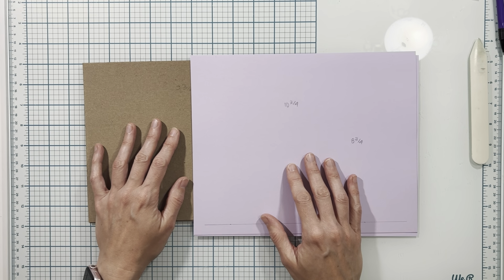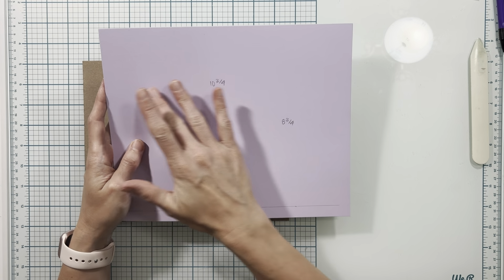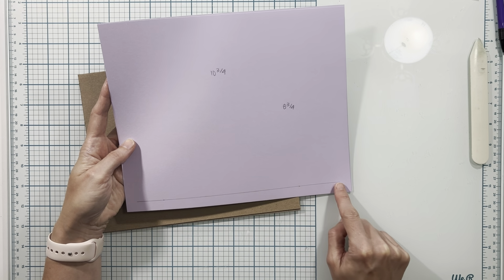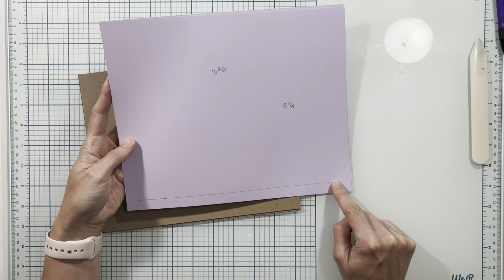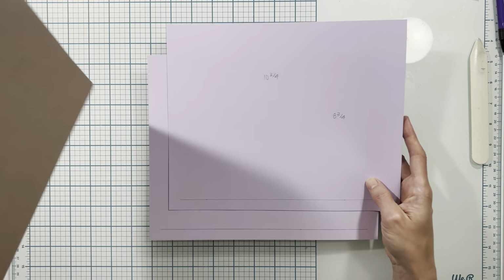In today's tutorial, we are going to begin building the album cover and the base pages for our album. So to start, I have two pieces of my cardstock cut to 10¾ by 8¾. Now at the bottom, I have a line one half inch up from the bottom edge, a horizontal line on both of my pieces, just as a guideline for where I'm going to be placing my chipboard.